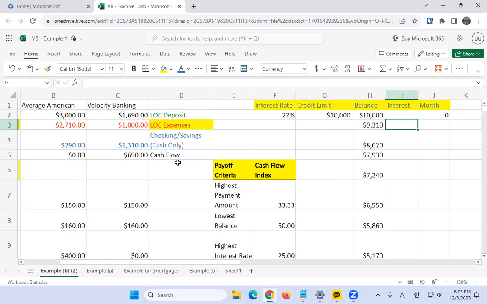I've never had a super maxed out credit card before, although I've always been close to the max, or I've been in situations where I've been close to the max. So to estimate the interest, we're going to take the previous month's balance, multiply by 22, and then divide by 12. So the 22% is the annual interest, and when you divide by 12, that gives you the monthly interest. So let's go ahead and add it up.